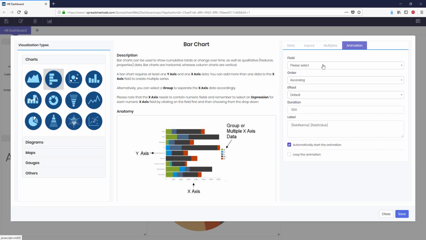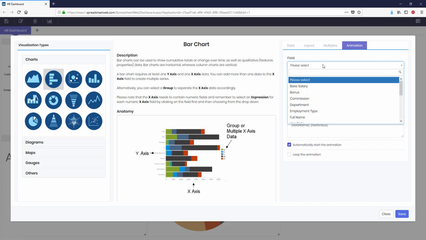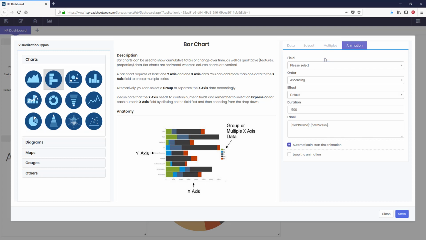The first option, Field, determines which data field the animation is going to be based on. In essence, the unique items from this data field will cycle one by one, and each item will be used to filter the visualization. For example, if you select a data field that contains any number of departments, with the unique values being accounting, production, and sales, the animation will first filter the data by accounting department, then production, and finally sales, consisting of 3 frames.